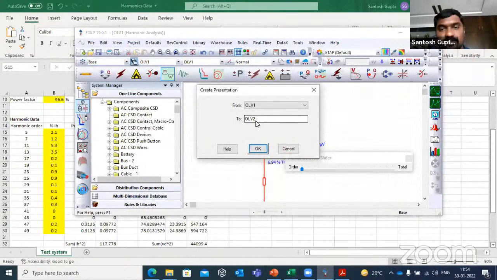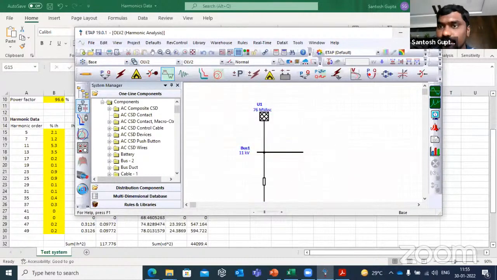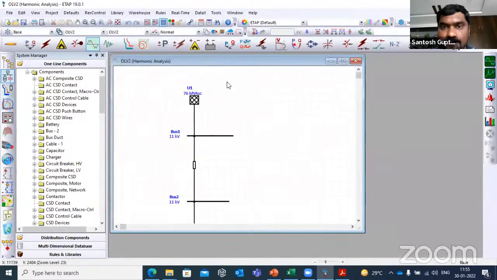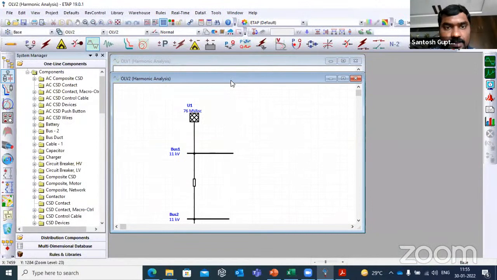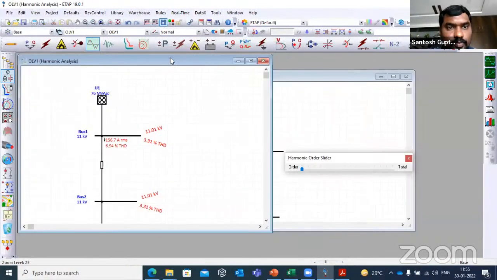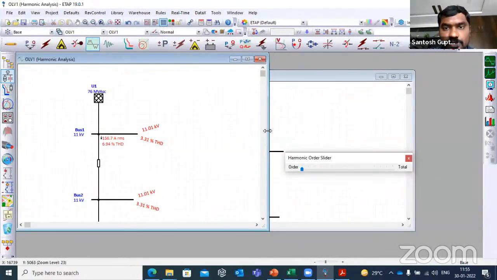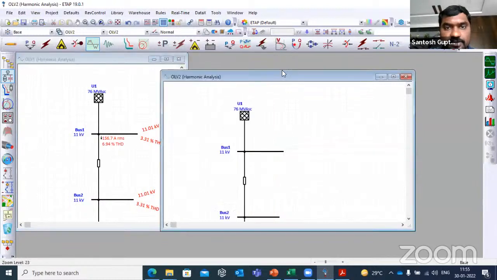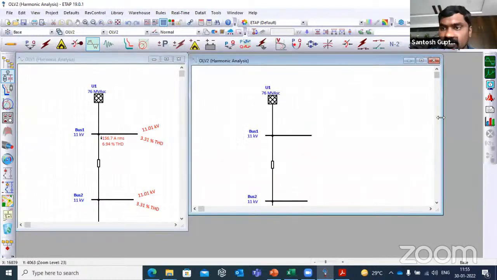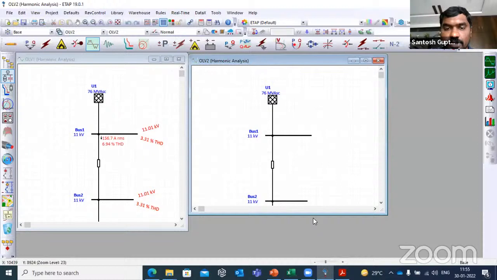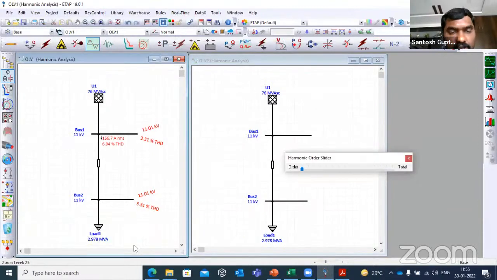What I will do, I'll just create another presentation view. So in the first window, I will show the load flow results for normal load flow, and in the second window, I will show the results using harmonics.